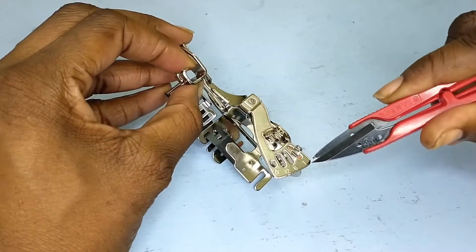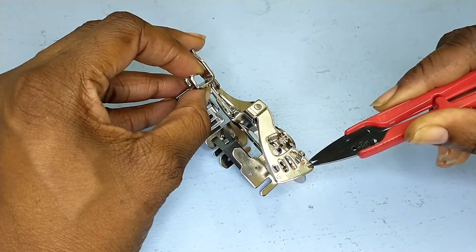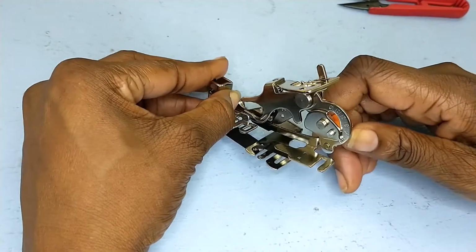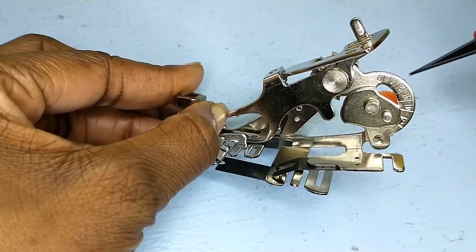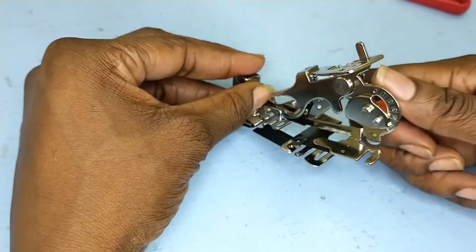So this part right here, you will notice we have numbers 1, 6, and 12. These are 1 stitch apart, 6 stitches apart, 12 stitches apart. To deepen your pleats right here, you will notice you have 1, 2, 3, 4, and even 8. That will affect how deep your pleats are.